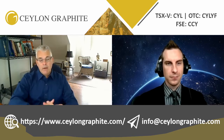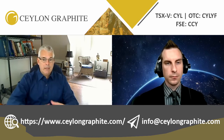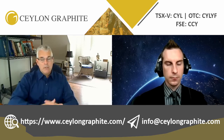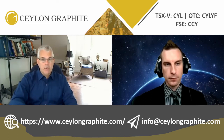The other beauty about Sri Lankan vein graphite is that in the ground it's already 95% carbon. Compared to a flake mining operation where you might spend a couple hundred million on a primary processing plant, our graphite in the ground is ready to go straight to the next stage for battery processing. We don't have to take it from 3% or 10% up to 95% carbon — we're already there. So we don't have tailings ponds or primary processing, which makes the ESG footprint much smaller and the overall cost far lower.